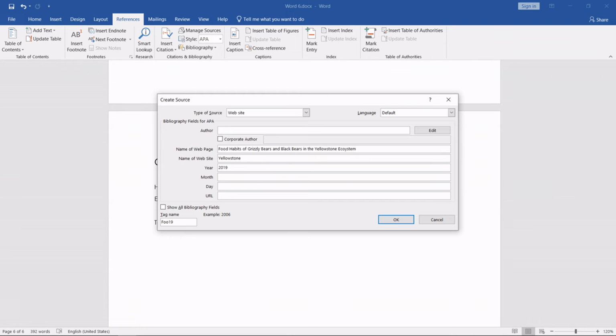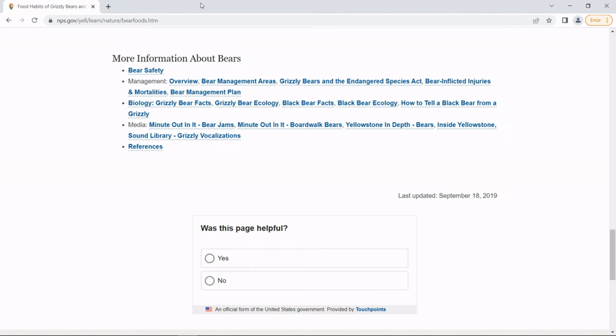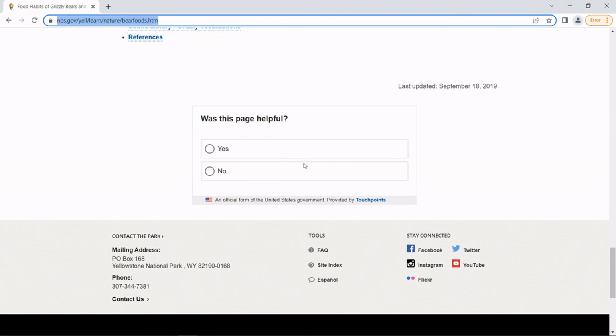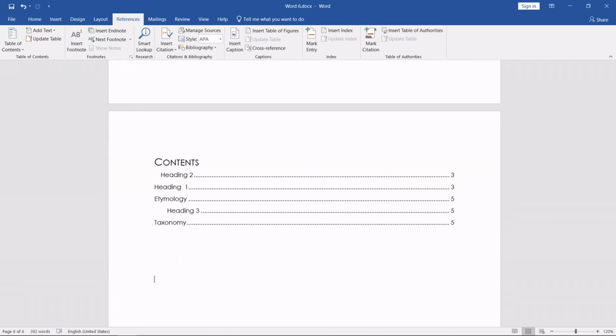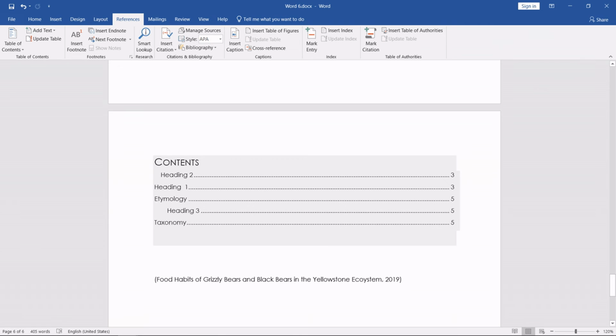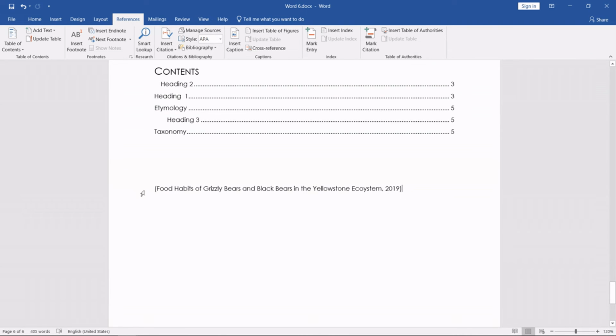So 2019, month, September, and day 18th, URL like this, and then we can type in the author. And the author is not known, so we'll just leave it blank. So now we can just press OK, and you'll see it makes a citation.